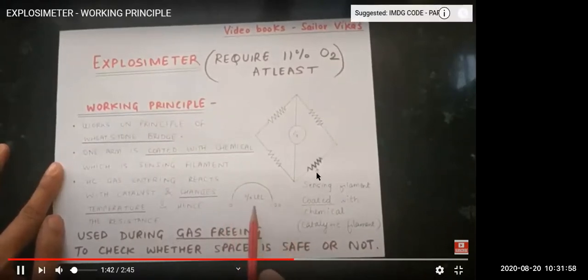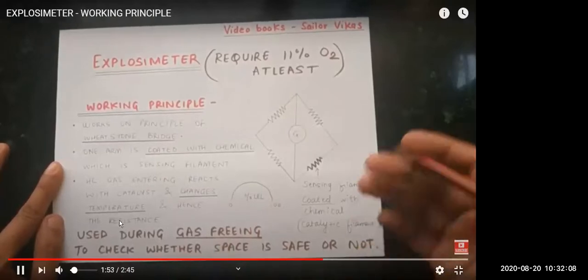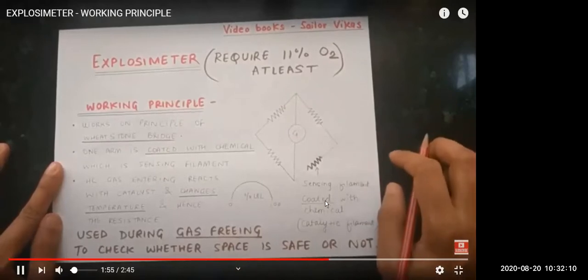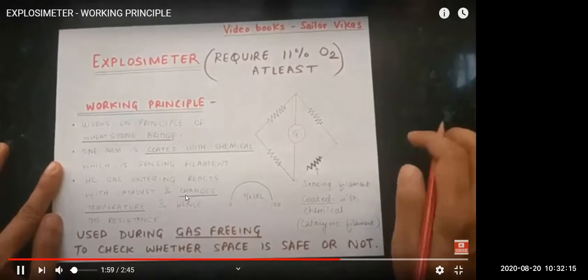The explosimeter doesn't measure in percentage by volume, it measures only LEL. This is used during the gas freeing operation, so that we can measure how much LEL of hydrocarbon is there. We have a gas sensing filament coated with some chemical, called the catalytic filament. In the process of gas freeing, we just want to see whether the enclosed space is safe to enter or not.